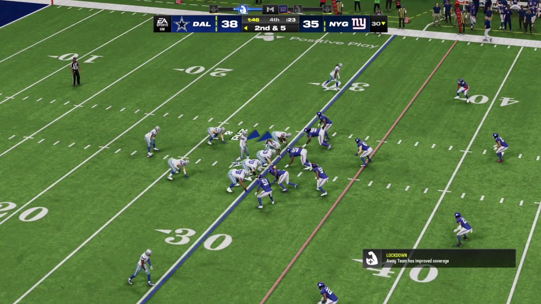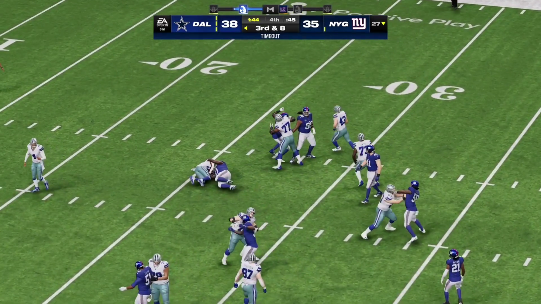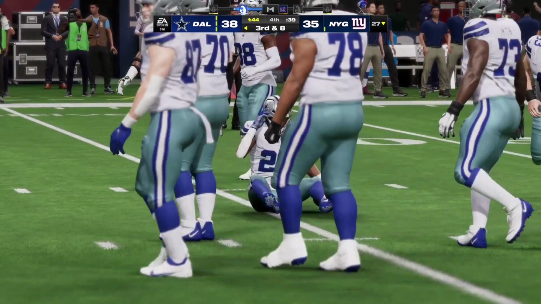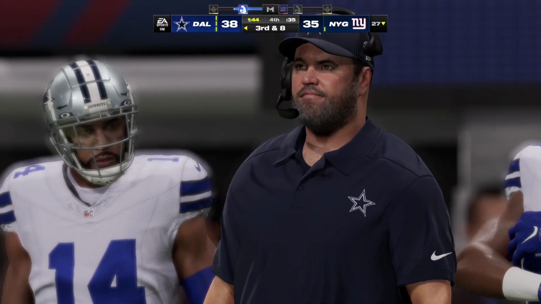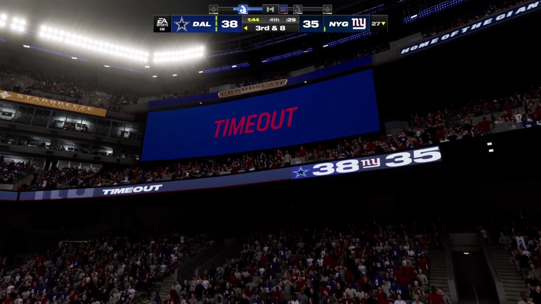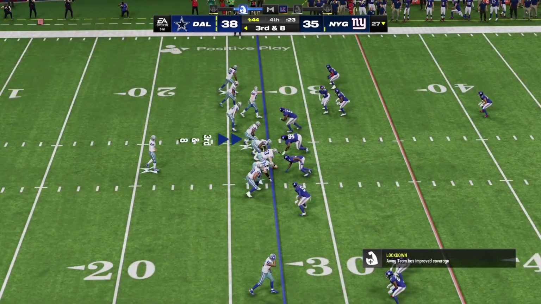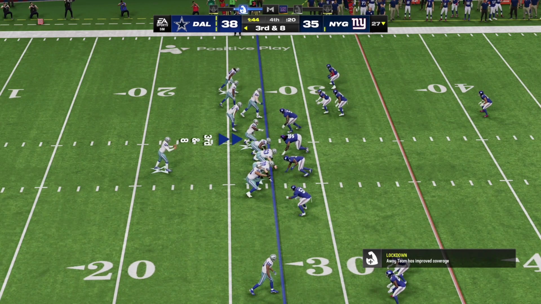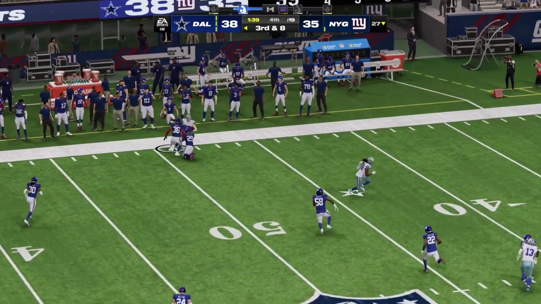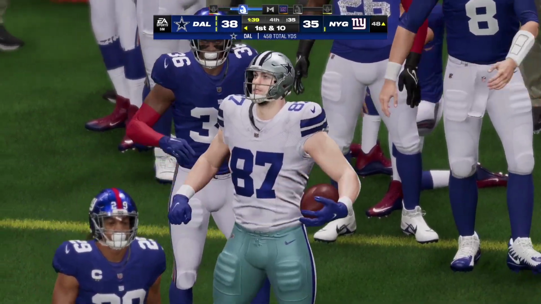Ball on the 30. They'll come up with a second and 5. Another run on second down. Trying to cover up. Now the Giants will use the second of their three timeouts as they'll head to the sideline and talk over what to do next. And it looks like we've got a dime set here defensively. Six DBs in the game. Here's Prescott. Looking left side, and he's got a man. That's Ferguson. And he'll take this to the other side of midfield before going out of bounds.